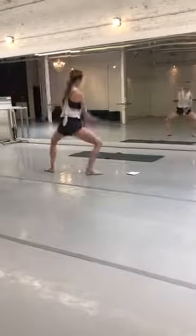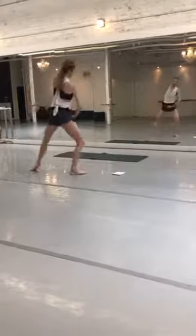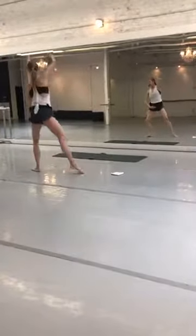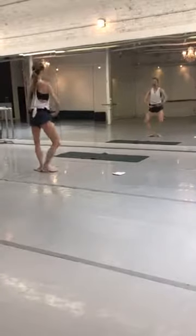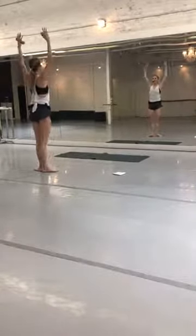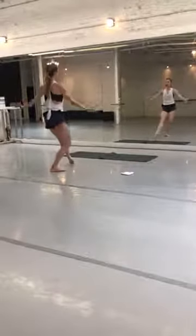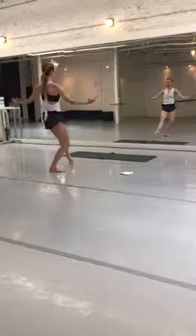Transfer, side and reach. Side and reach, side and reach, side and reach. Plie, close, preparing, second side. Let's gather the air, toe to the knee. Here we go, left toe, up, plie. Up, stay down, pulse.